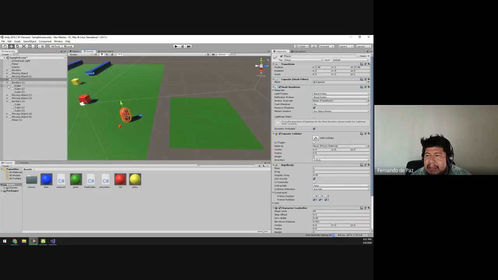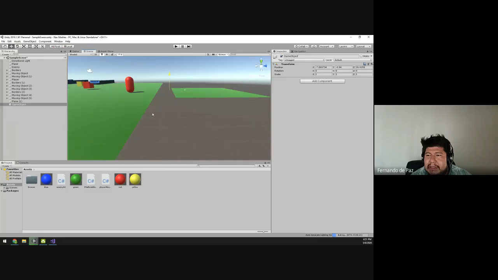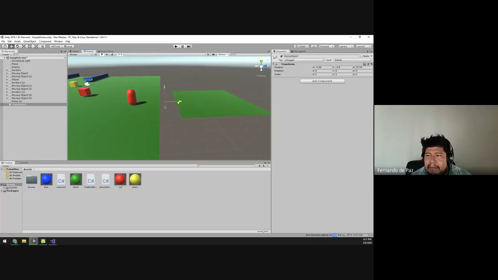To make a link, we're going to right-click and make an empty game object. We're going to position this game object to be the center of where our jump is going to be. Something like that. Then we're going to call this link. Then we're going to right-click the link and make another empty game object, and this is going to be point A, just like we did with the other one. Then right-click again, create empty, and it's going to be point B.